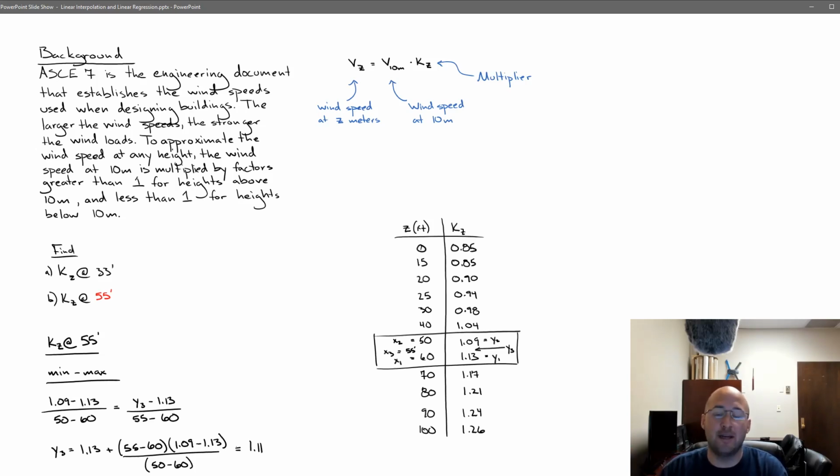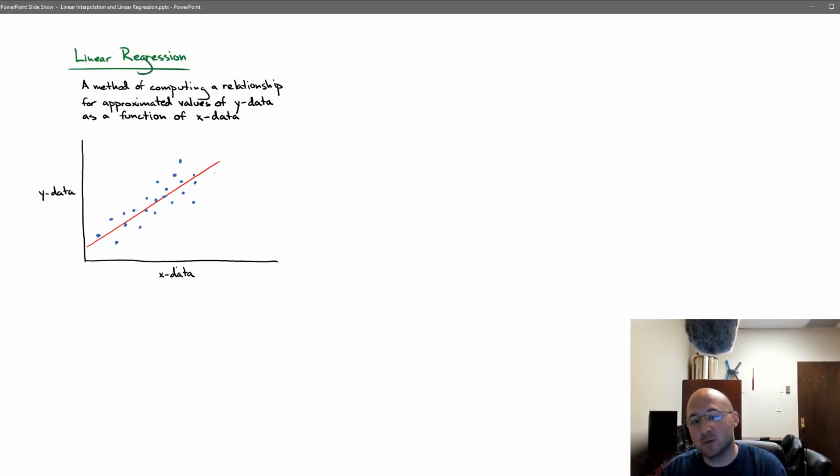That's also an important step. When you finish doing a linear interpolation calculation, you should make sure the value that you computed is between your y1 and y2. Because in theory, we're connecting 2 points with a straight line. The value you compute has to be between those 2 values. So just run that check in your mind. All right, so let's move on to the other one.